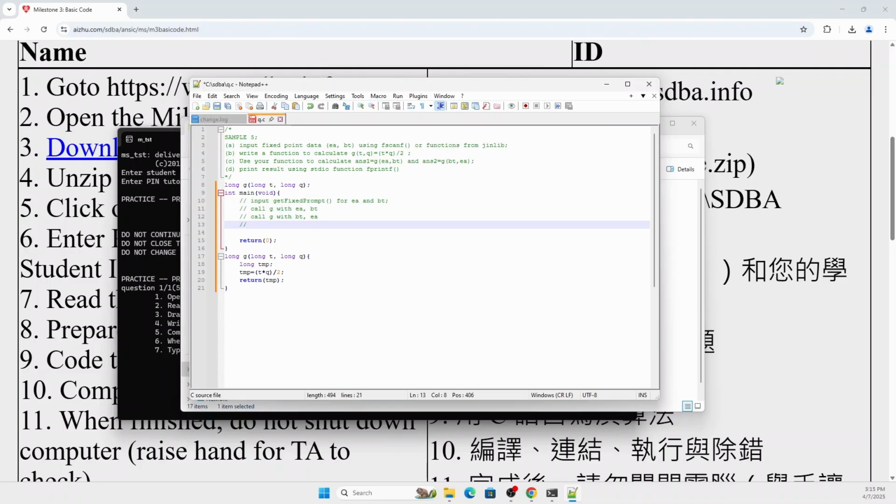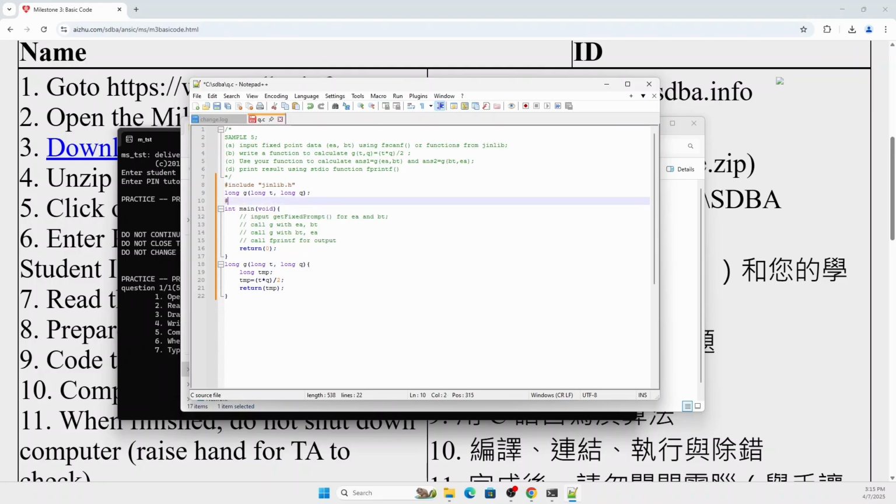And then I'm gonna call fprintf for output. Looking at this, since I've decided which functions I'm going to use, I'm going to need the prototype, so I'm going to have to include jinlib.h for my function prototype for get fixed prompt.